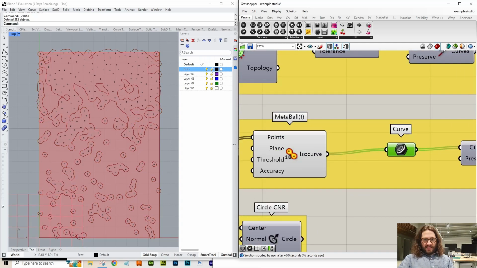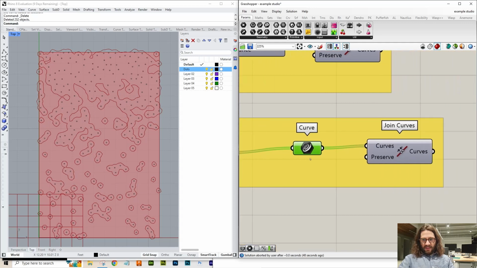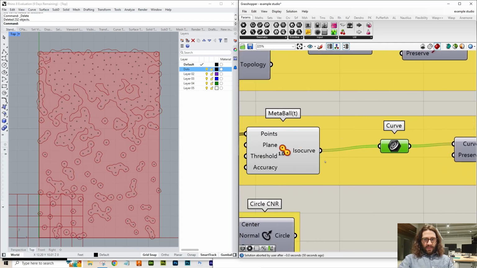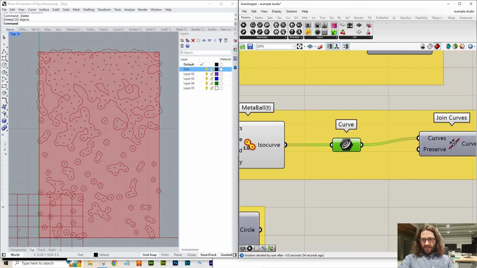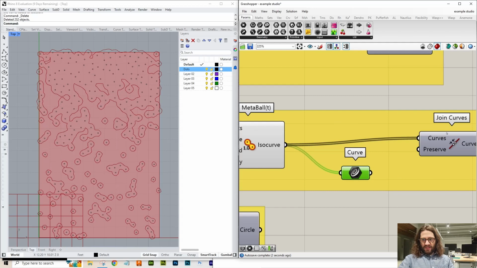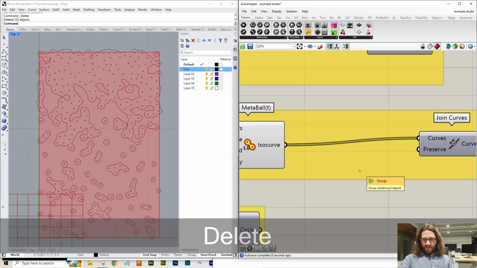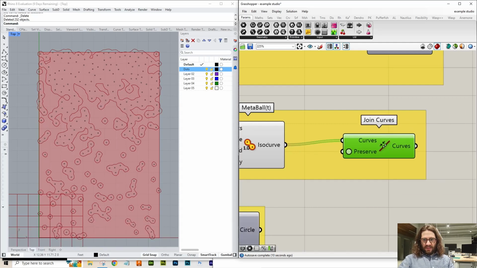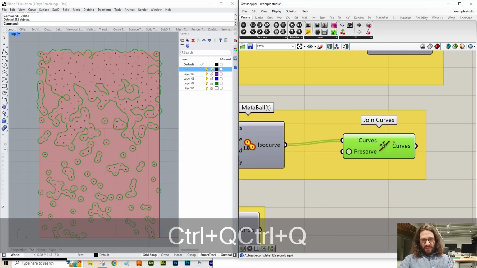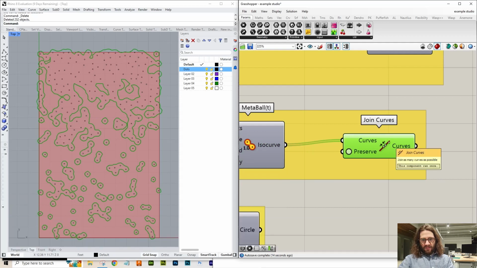Anyway, once that's set the way I like it, I can bring that out. This is just a curve. I don't even know if it makes a big difference if it's just going straight to this. I did join curves. I don't even know if I need to, but say I did, so that I can hide that, unhide this.